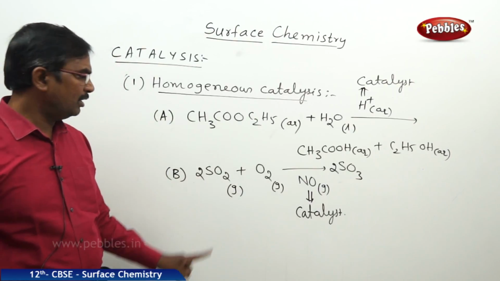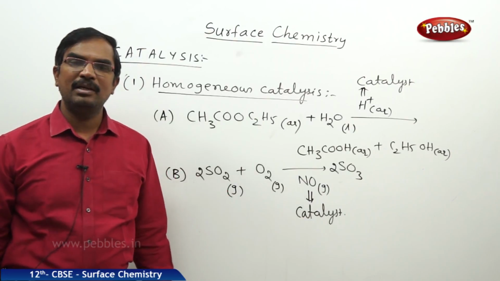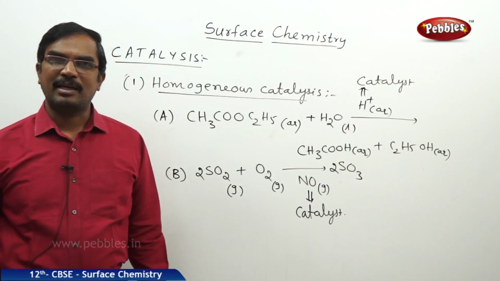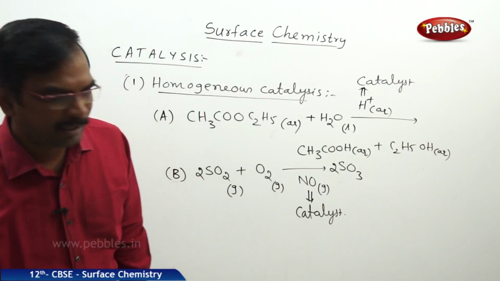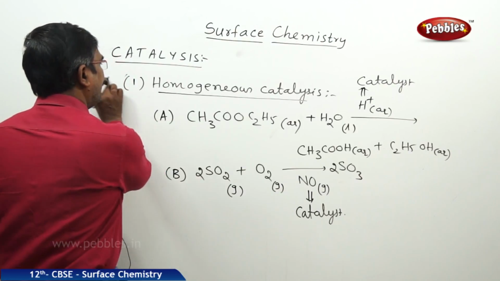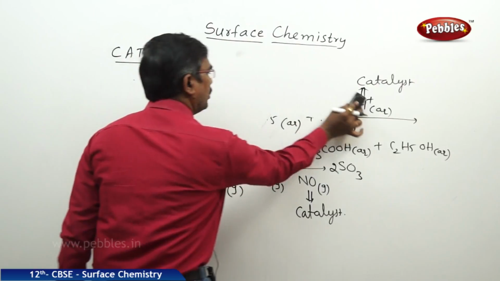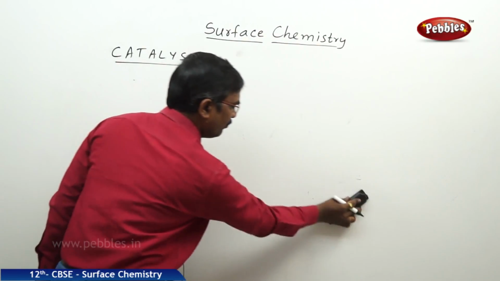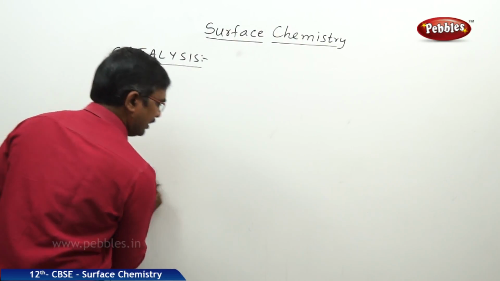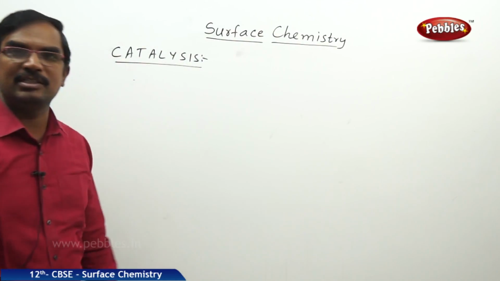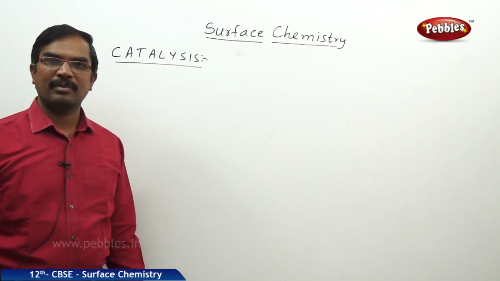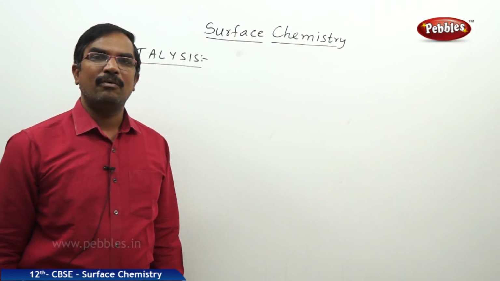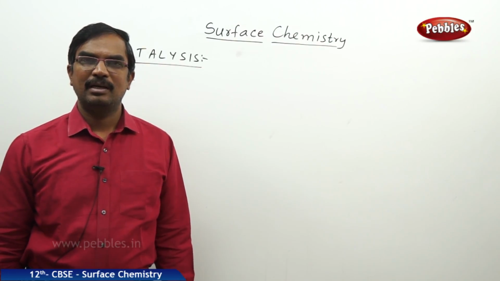So the physical states of the reactant as well as catalyst will be same in this case. So we can also take this as a homogeneous catalysis reaction. So here we can compare the respective cases. And whenever we come across a homogeneous catalysis reaction, generally this will follow a two-step mechanism. We can also call the mechanism the intermediate compound formation mechanism.